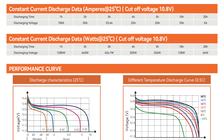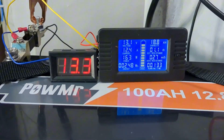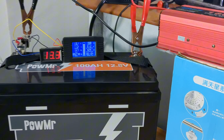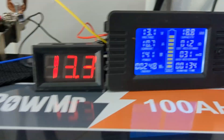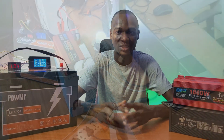One of the advantages of lithium iron phosphate batteries is that they can provide the same DC energy regardless of the load. If you discharge this battery at 100 amps, it will provide 100 amp hours in one hour. One hour 30 minutes into the test, we have used 18 amp hours and the battery voltage is still at 13.1 volts with an average load of 150 watts.